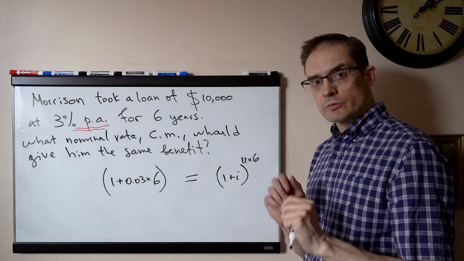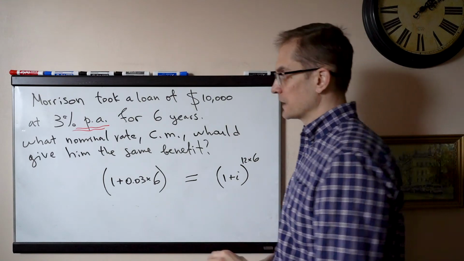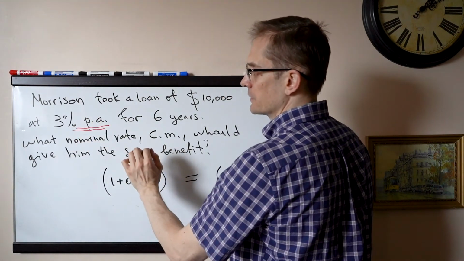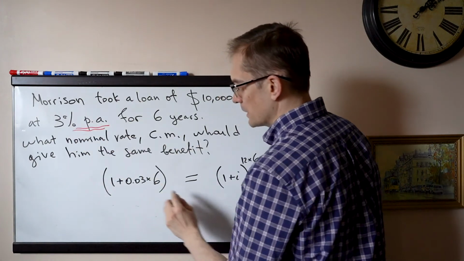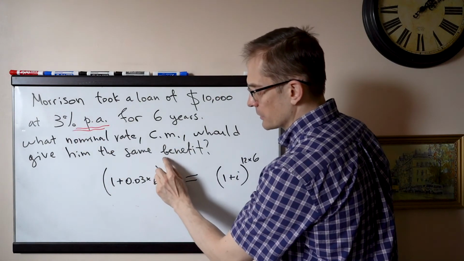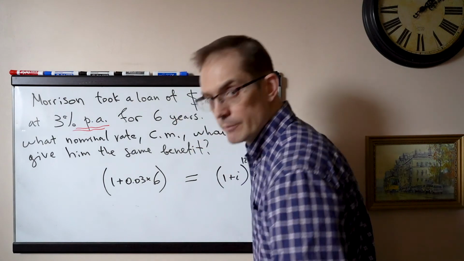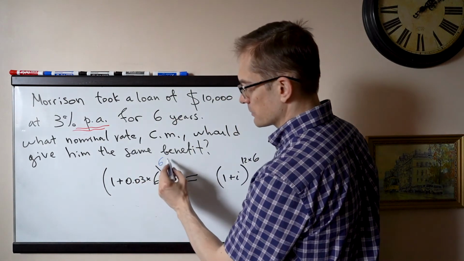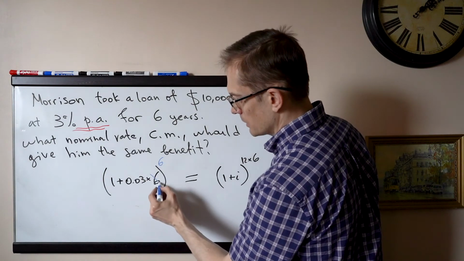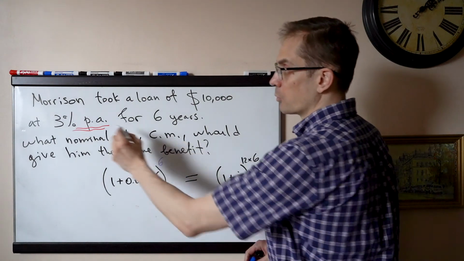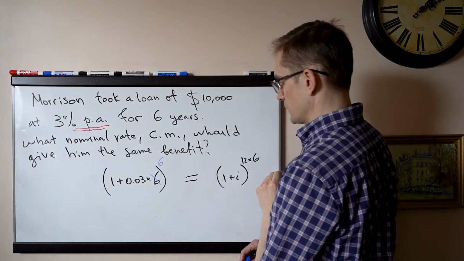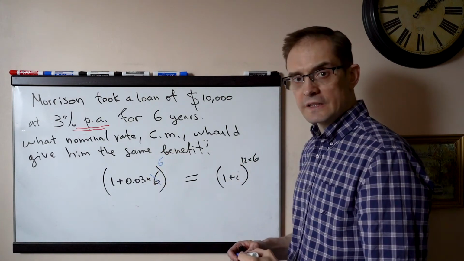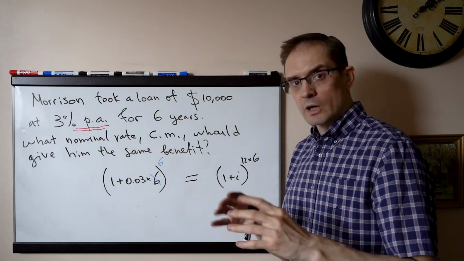You need to realize one thing, and that's very important: if this 3% was a compounded annually rate, right? If it was just a compounded rate, the 6 would be an exponent here. So let's imagine it right here. The 6 would not be here, it would be here if it was a compounded annually rate. But in this case, you could delete this 6 from both sides and just deal with 1 year only.